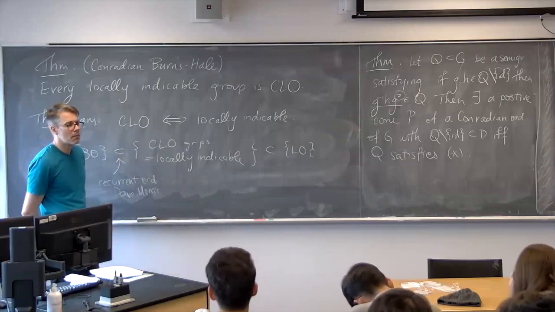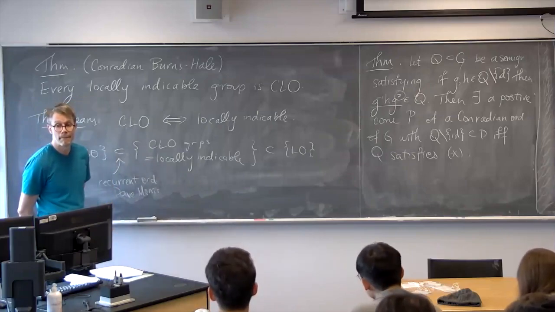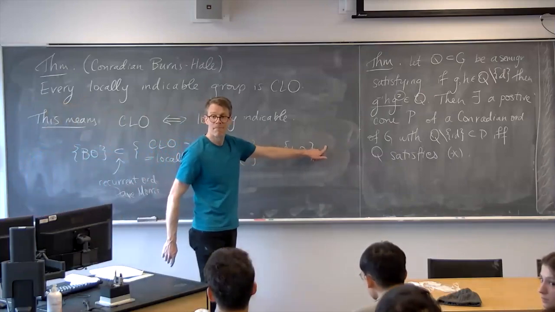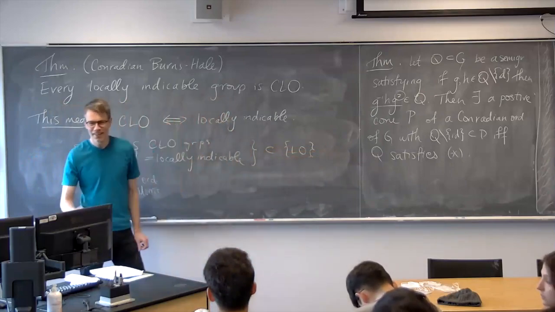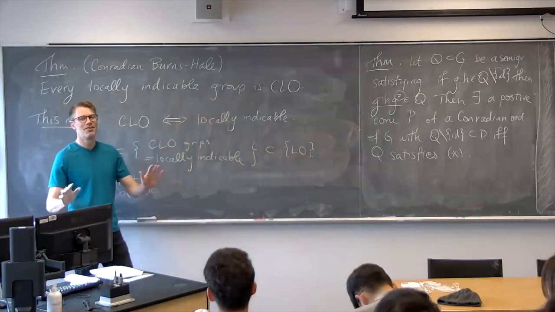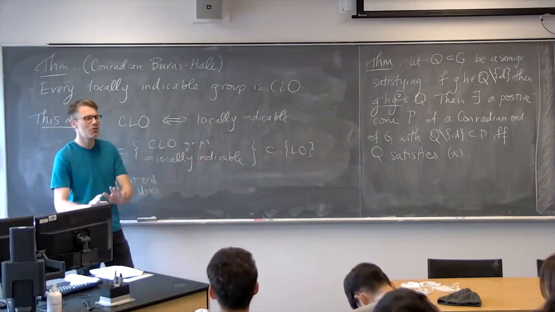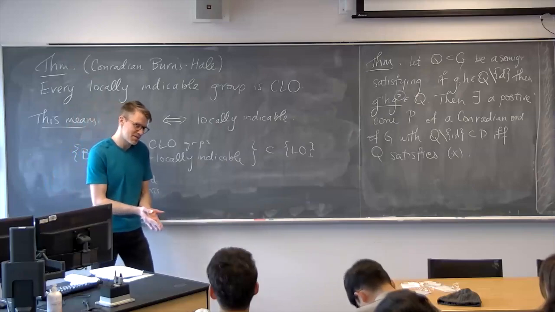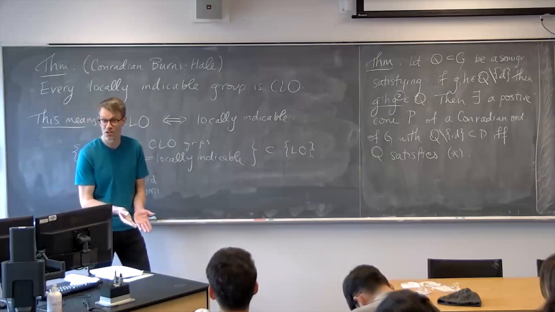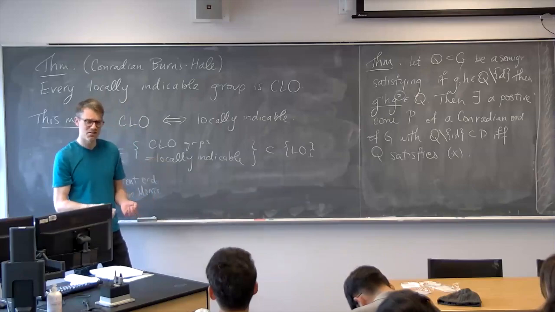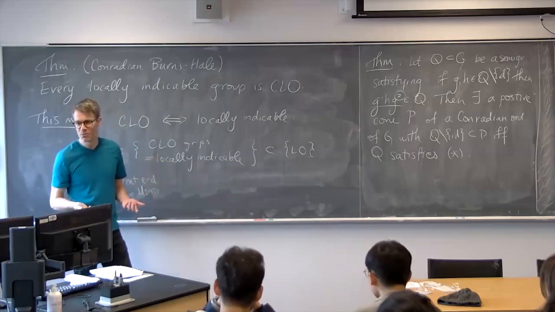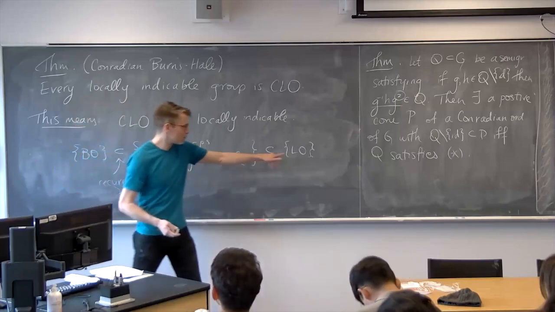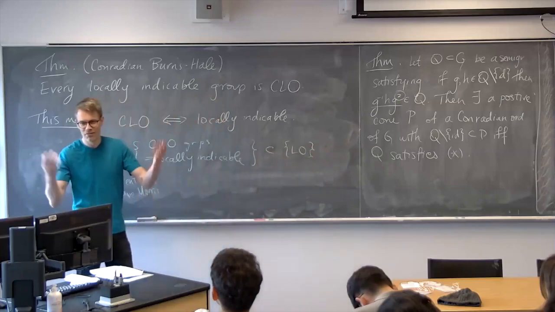Any questions? What would you position outside of left orderable, larger than it, that would still have a similar flavor? Oh, yeah, that's what I'm going to do next lecture. I won't give it away, but I'm going to motivate it. One of the nice properties that left orderable groups have is that they satisfy Kaplansky's zero divisor conjecture. So I'm going to do a little proof of that and then say, based upon this proof, what properties would we want to keep? And there are two obvious guesses. And then I'm going to come up with two things between LO and torsion free.